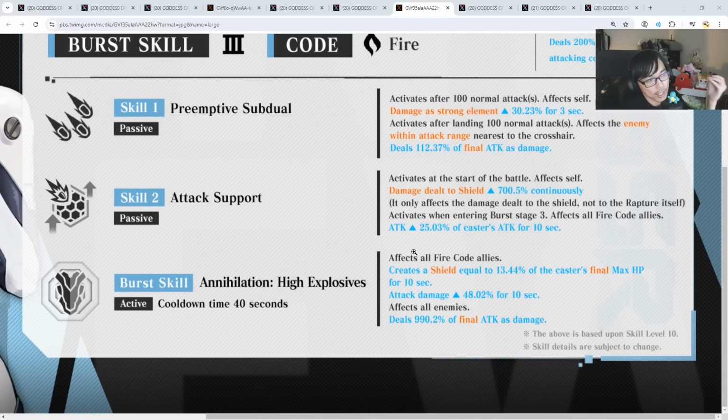Burst skill affects all fire code allies, creates a shield equal to 13.4% of the caster's final max HP for 10 seconds. And attack damage increased by 48% for 10 seconds. So every fire ally is going to benefit from this particular skill right here. Burst skill, very, very cool. Also affects all enemies and deals damage. So she creates shield, she basically buffs everyone in that sense, and also she does damage as well.